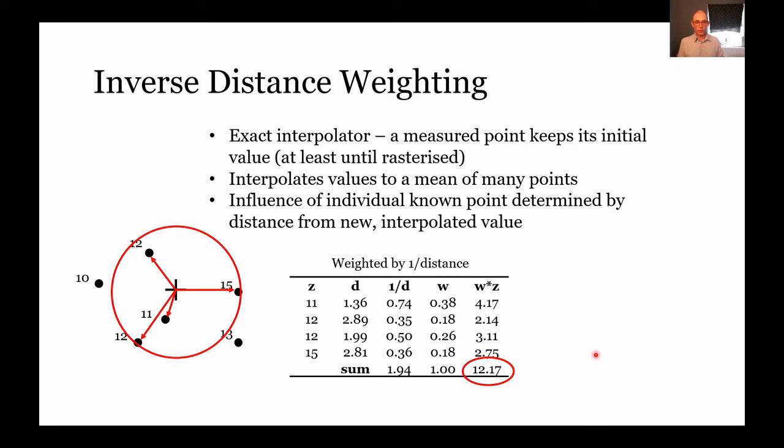So if we want to then instead use distance to inform us, you know, the closer something is to the point we're interested in, the more it should influence the outcome. We can use the distance, the inverse of the distance, to create the weight. So the distance to all of these points, we can see that the distance is shortest to this one here. One divided by that distance gives us the inverse of that. So we calculate the inverse distance to all of the points that we're interested in. Sum them up, normalize the values so that we end up with normalized weights, so they sum to one. And then use that normalized weight, multiply it with the original value that we're looking at. And then sum that up, and we get a new value. And so our new value there, rather than being 12.5, is 12.17 using this very simple inverse of the distance.